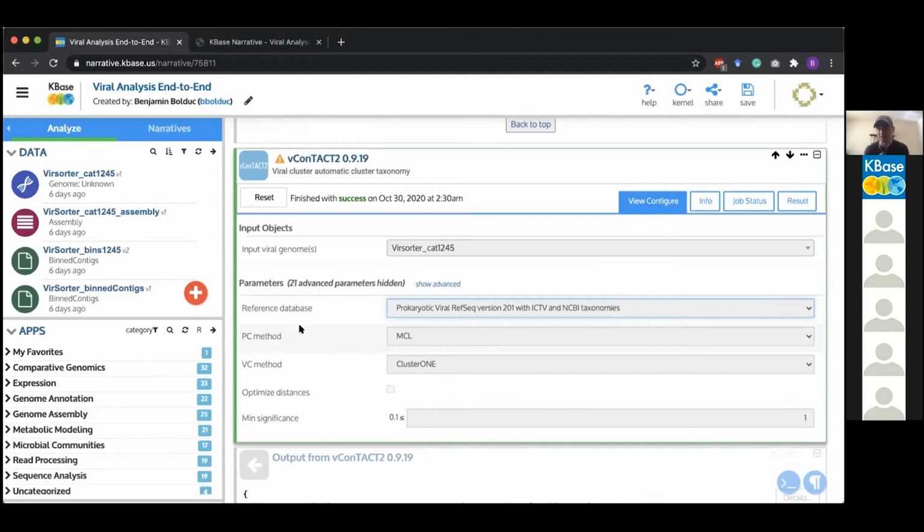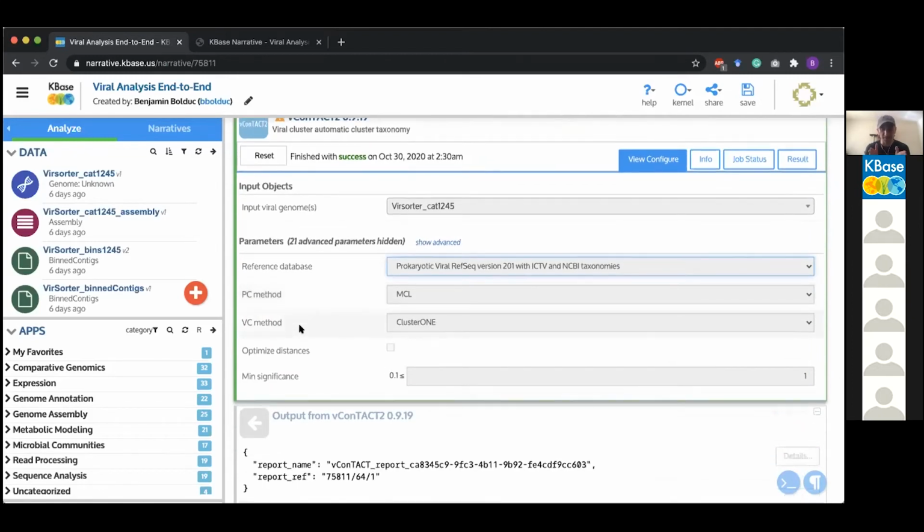taxonomic, the genus level. And by doing that, the resulting viral clusters are geared specifically for the genus level. Now, we could have chosen the family, the subfamily, the order, but that's not what people are always interested in.